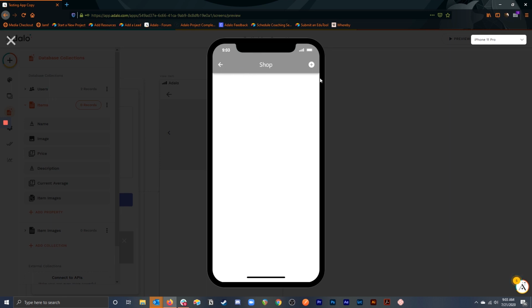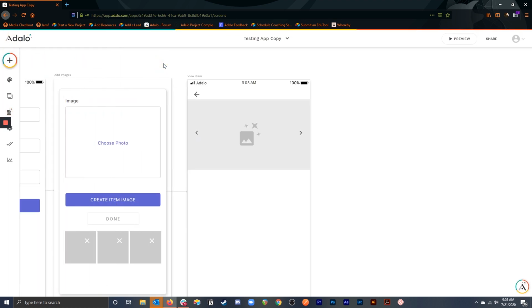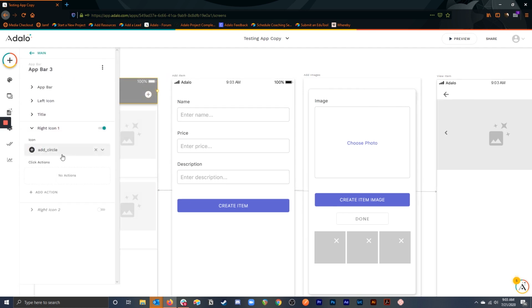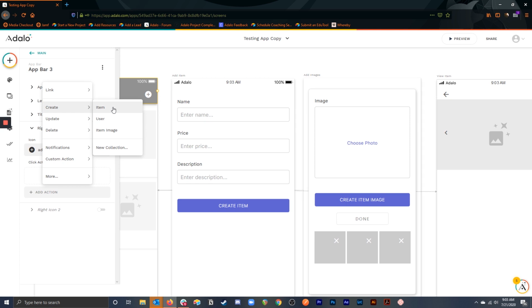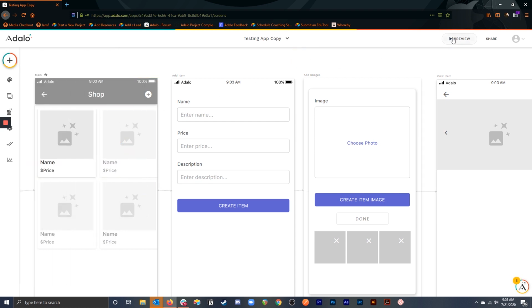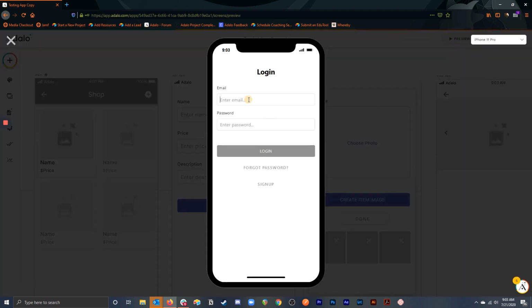All right, so we don't have any images here, so there's nothing showing, but if we go here, I don't think I'll link that button. Yeah, I knew something weird would happen that I'd forget. Let's go ahead and link this button here. Don't you love it? Stuff like this happens all the time. So we're going to link this to add item. There we go. Awesome. Now we should be good to go.